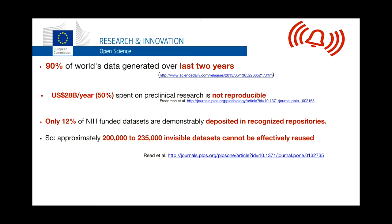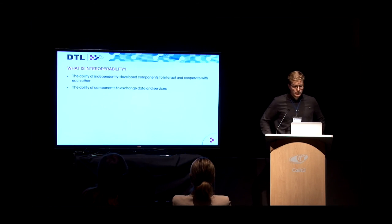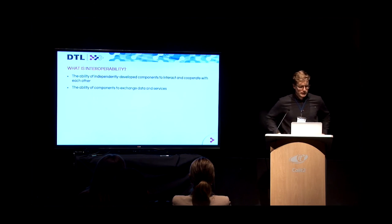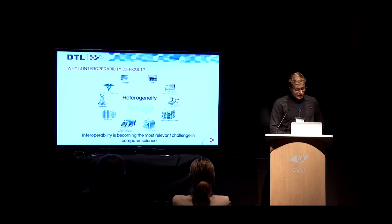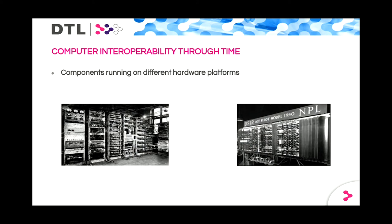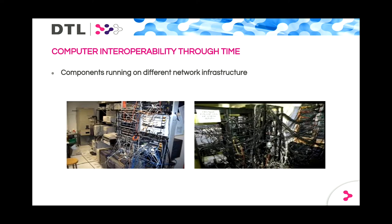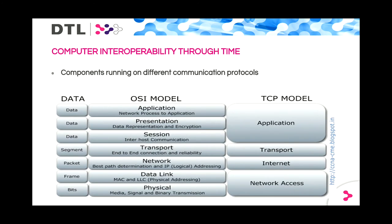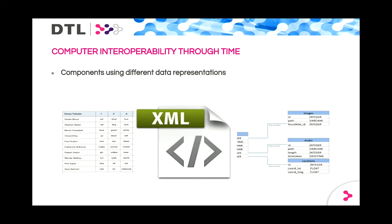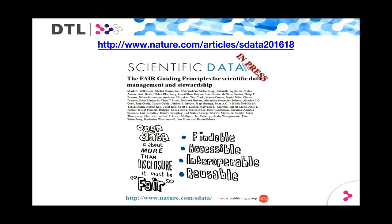This doesn't necessarily mean it's bad research — it just means we can get much more out of the money spent on research. What we need to work on is interoperability: the ability to let data flow between different components. It's probably the most relevant problem in computer science since the 70s. In the past it was different hardware needing to be compatible, then operating systems, programming languages, IT infrastructure, communication protocols, data representations. We've been tackling this for many years already, but I think the next step is really about making data more FAIR.